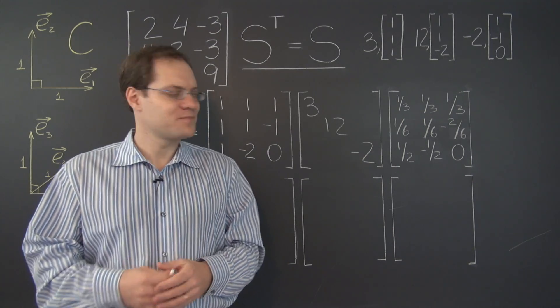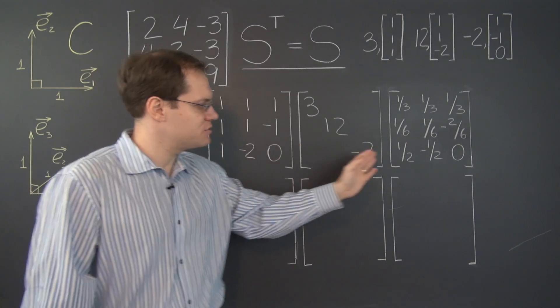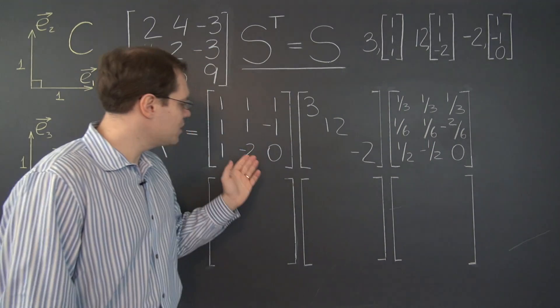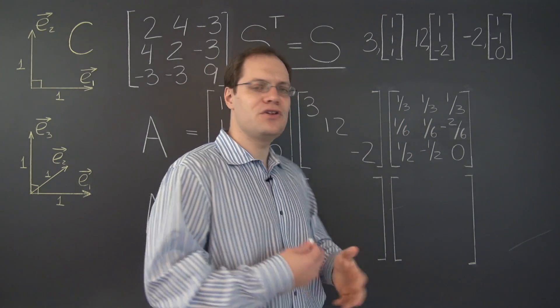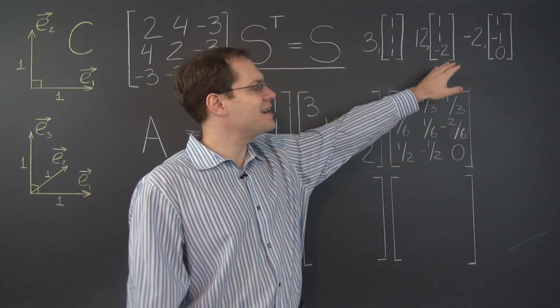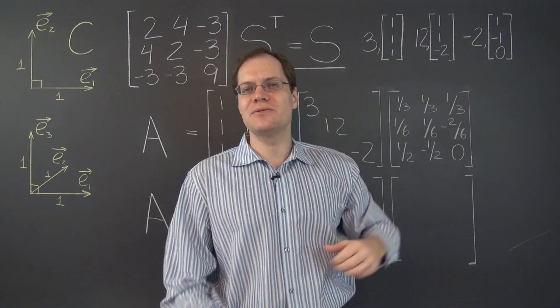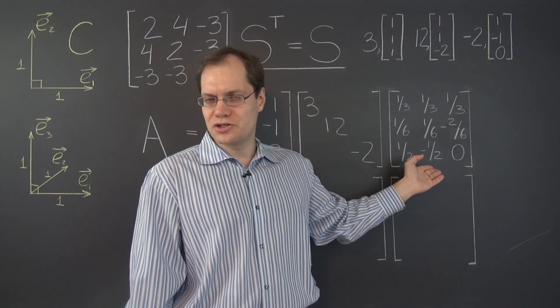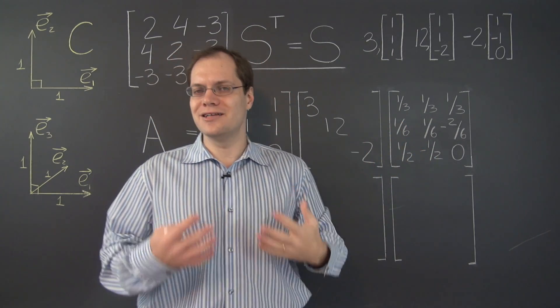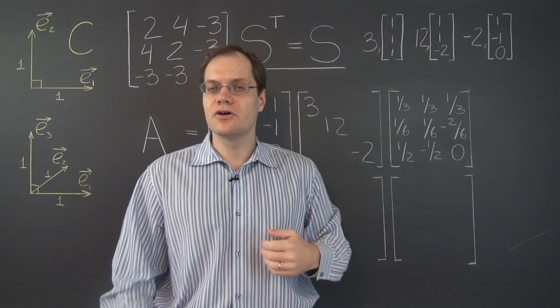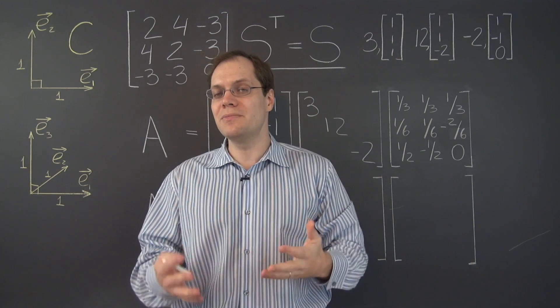Here we go. So here is X, lambda, X inverse. What was the most labor-intensive step in the entire procedure once we know the eigenvalues and eigenvectors? Well, of course, it was inverting the matrix X. Here's the matrix X, here is its inverse. If you actually followed my suggestion and pretended that you didn't see anything special about these vectors, then you probably used the row reduced echelon form approach to calculating this inverse and came up with this matrix. You probably noticed that it was a little bit boring and labor-intensive. So we did all of this without taking advantage of the special properties of these vectors.